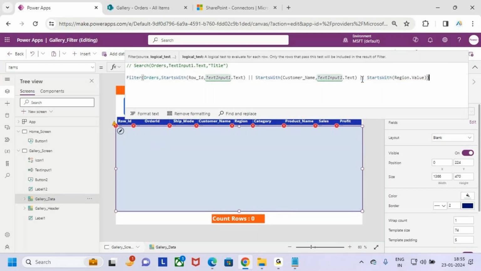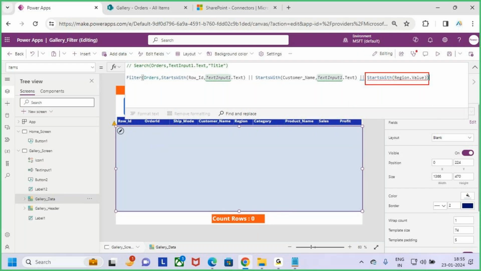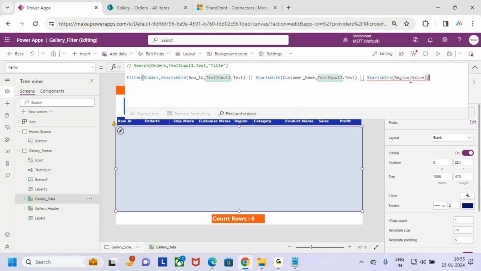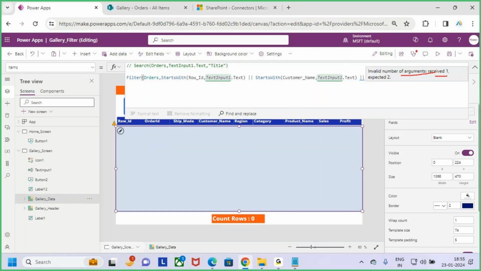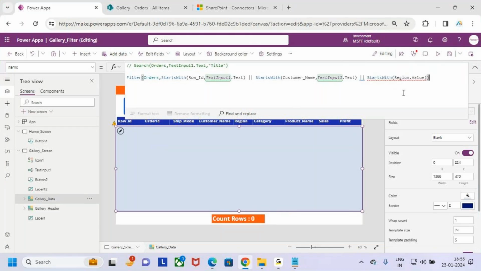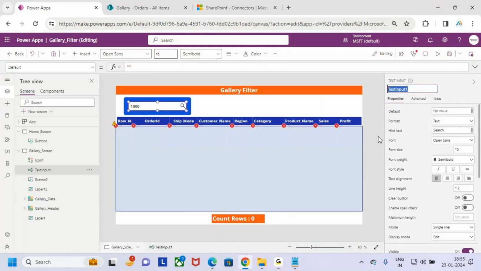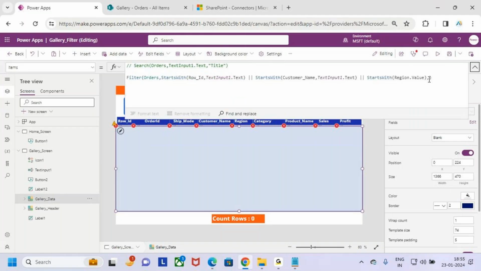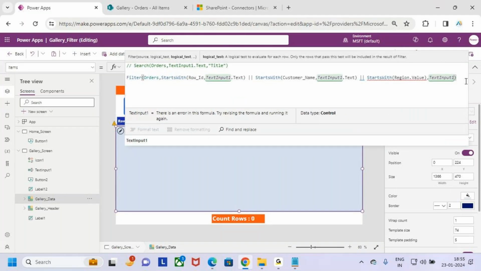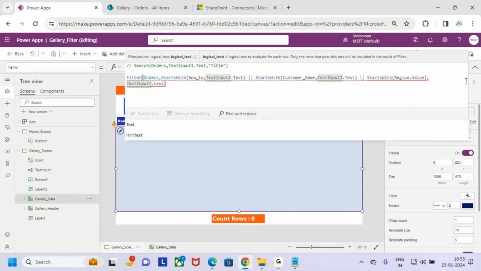Now just close it. Now see here, guys. When I search the data based on the choice column, it is throwing an error. What is that error? Invalid number of arguments. Received one argument, expecting two arguments. Starts with customer name, and then now let me keep here. We need to pass one more thing here, that is based on which value. Whatever the values I'm going to enter into the text input control, those values I want to search. Just copy the name of this control, keep it here, comma, whatever the values I'm going to enter into the text input control, based on that I want to search the data.